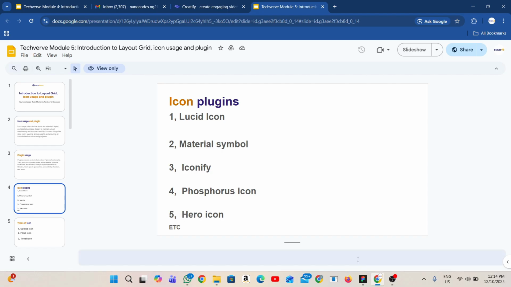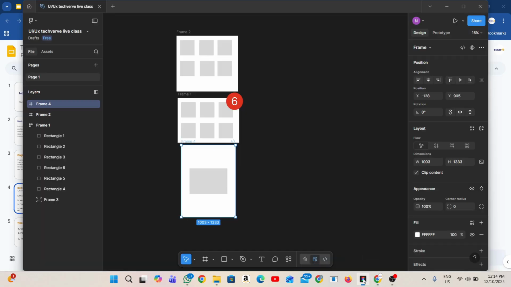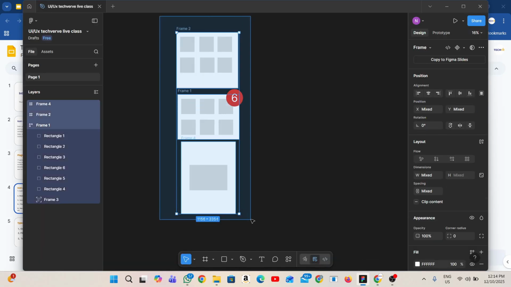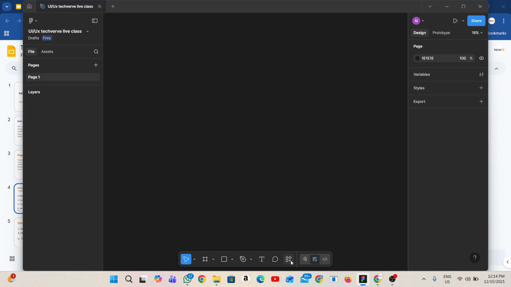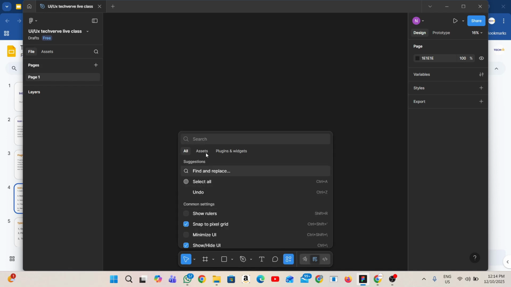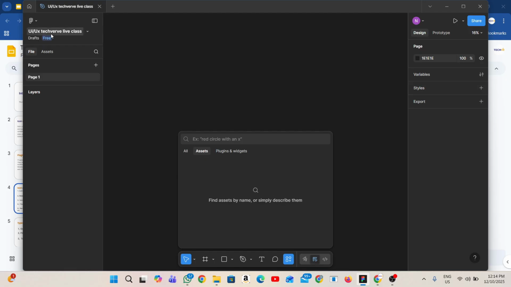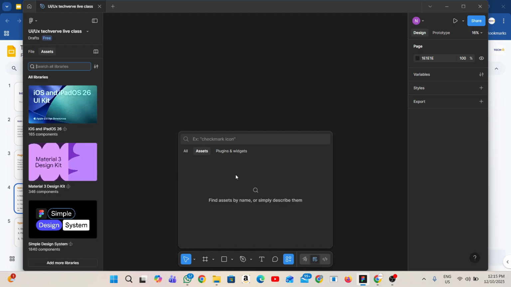Now let's get into our Figma and see how we can identify where we can get our plugins and those icons. So we get onto our Figma here and let's delete this, please. How do we delete? You can press your Control X or your Delete key. So we come here. Can we see our Actions tool here? We click on it. Can you see Assets? If you have any stored assets, all your stored assets will be there.